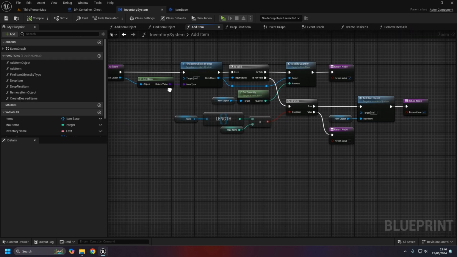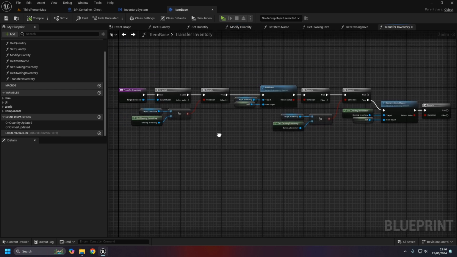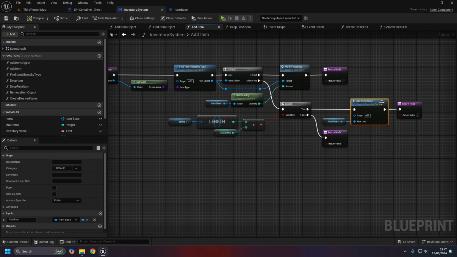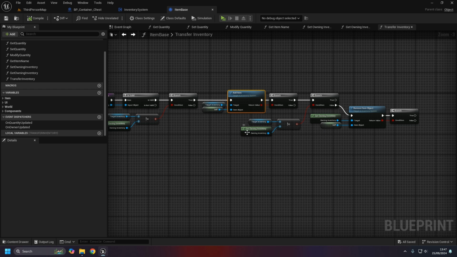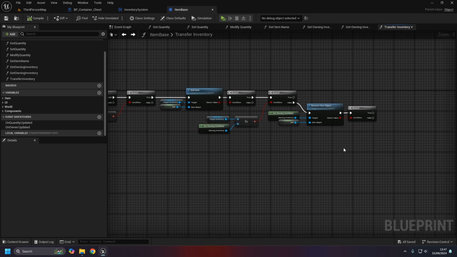So I'll quickly run that through you. If we modify the quantity here, so we're adding the quantity from this item object to another one in the inventory, then we never update the owner of the original item object. But if we do end up adding the item object itself, then the item owner, so the owning inventory, would update to the inventory that we've just added it to. So we can use that to help distinguish whether or not we need to remove it from the old one.